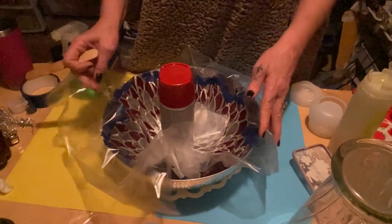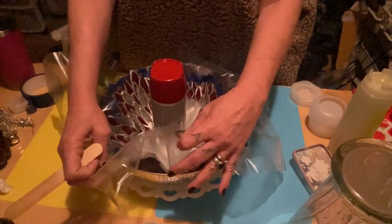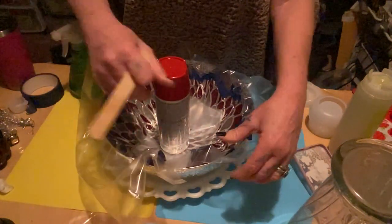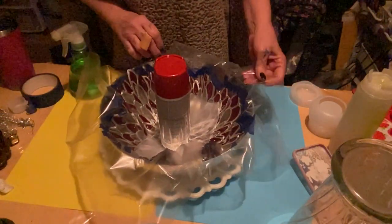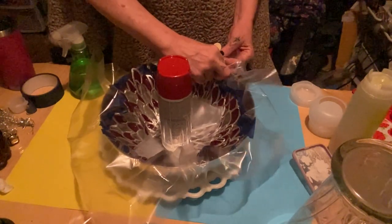I like the little crinkle. These little crinkle things here. And if I could get it all the way around the bowl. Like, you know, crinkle it. It may just have some crinkles. It may not have a lot. But I'm going to try to.